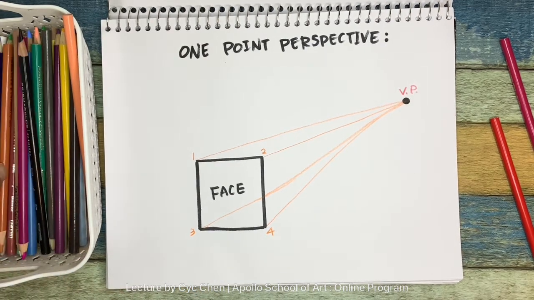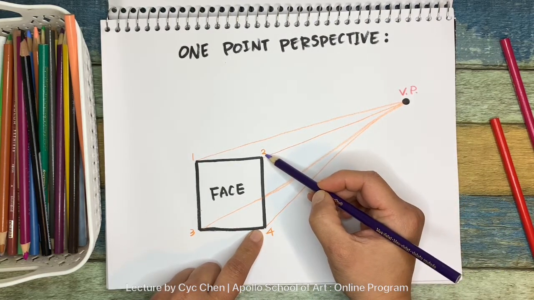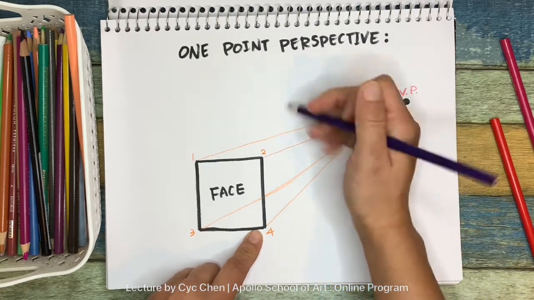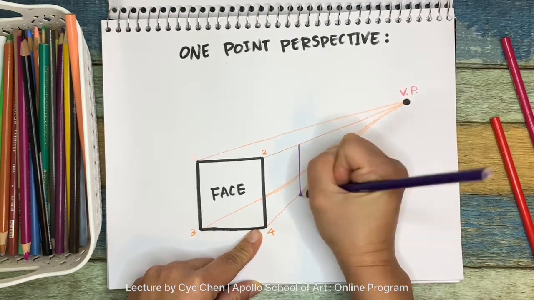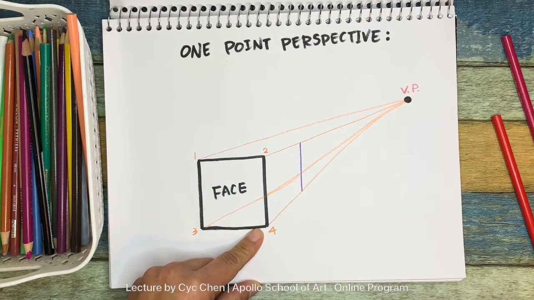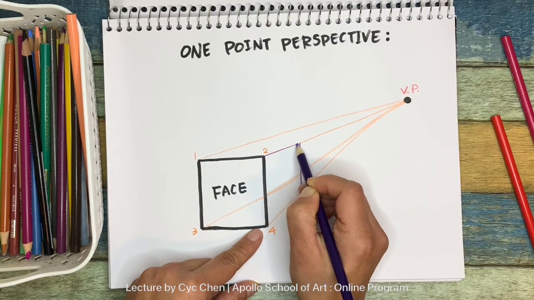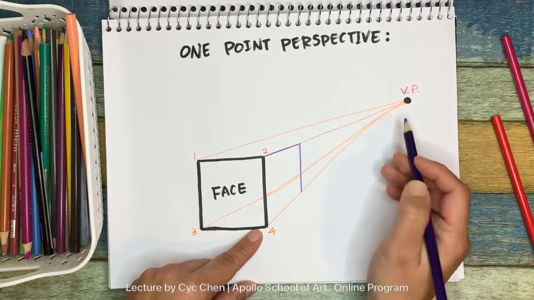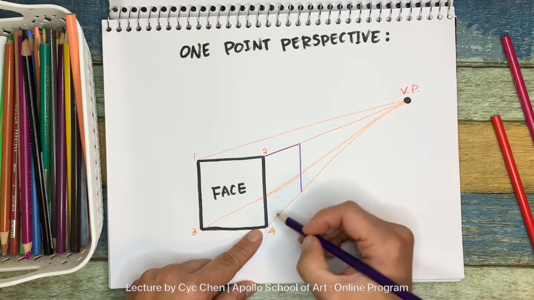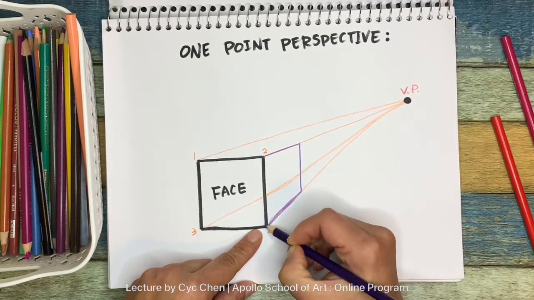Right? Okay, so I want to find a height in between number 2 and number 4. That's my number 4. That's my number 2. I want you to find a height in between, and it has to be a vertical line. Okay, straight up. So I can trace from the corner of the box, on the number 2 line, to touch the vertical line that I just made. From the number 4 corner, follow the number 4 line all the way to the vertical line that we just made. Alright, we got the side.